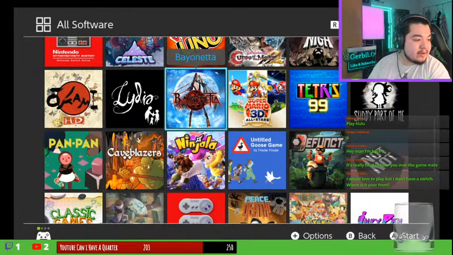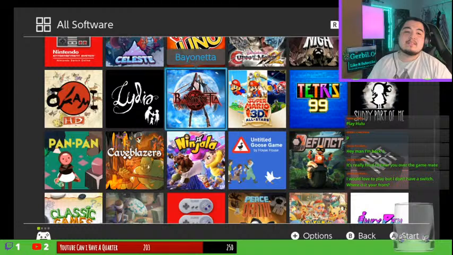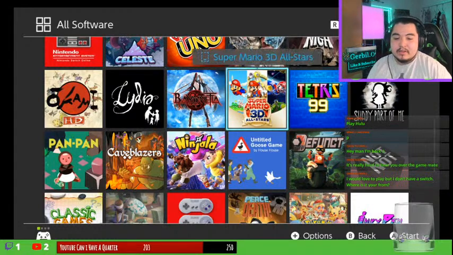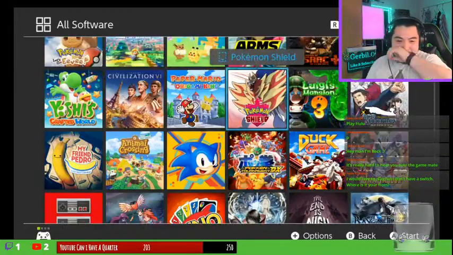I would love to play, but I don't have a Switch. Where are you from? America. California, Los Angeles. All three of those things are either loved or hated by people.